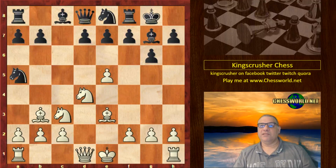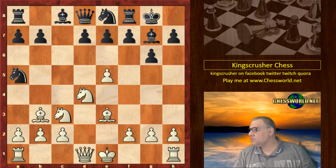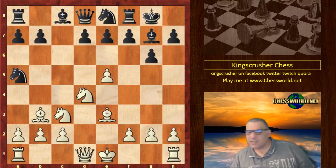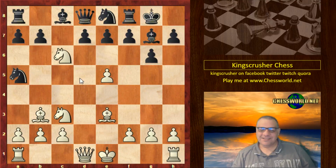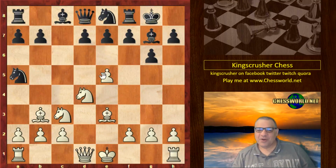But what forcing moves in particular here? Now, someone's mentioned e6. Was there any other suggestions? Knight c6, not so much. We can just take there. No, not so much knight c6. Now e6, I think black actually seems to be able to play d takes here.